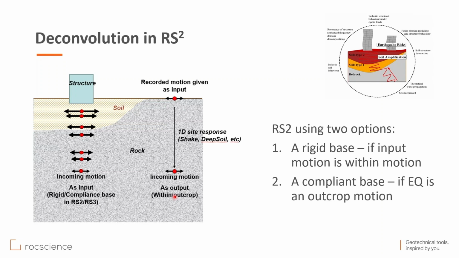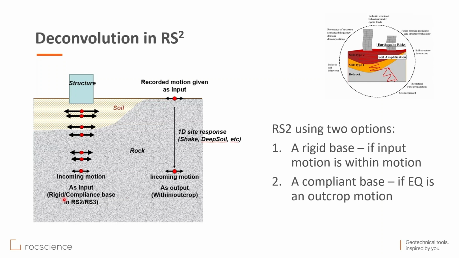So typically, we can get some measurements carried out from the Earth's surface, and if we have bedrock, we can assume that it should be the same in the deep seismograms and the surface one. In this case, we have a possibility in RS2 and RS3 to use.